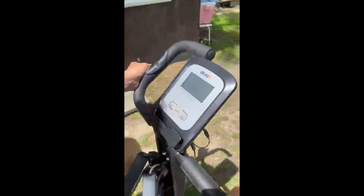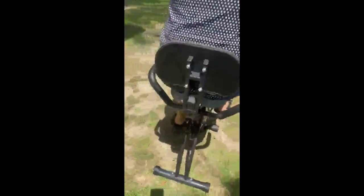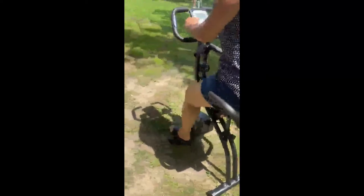Easy flywheel. You have your electronic readout, all done by hand control. Got your exercise pullouts. And then your side handlebars if you need to use those, if you want to sit straight up. Holy man, this thing is pretty. Yeah, you can adjust the weight. And it folds right up to put away.